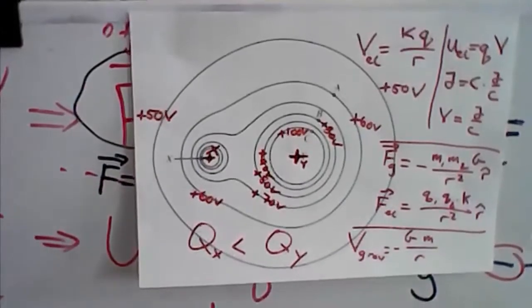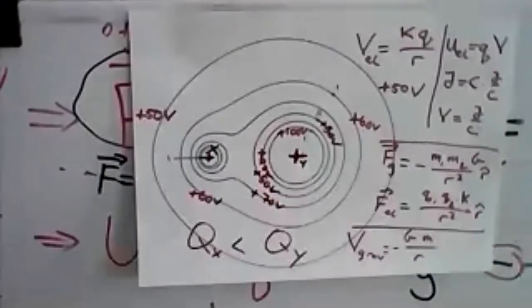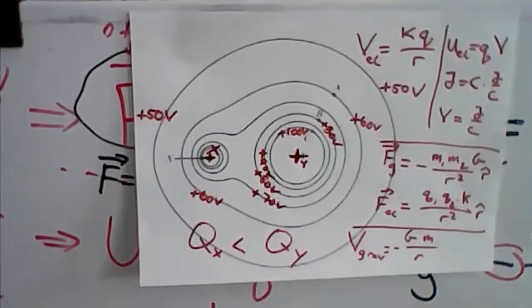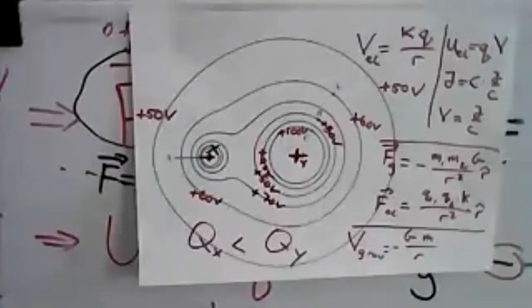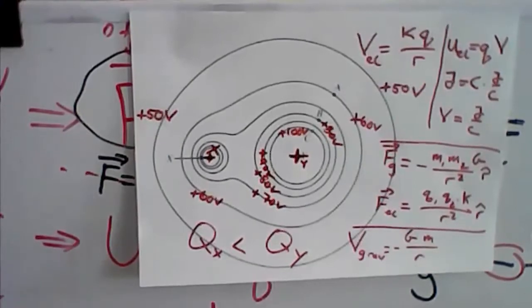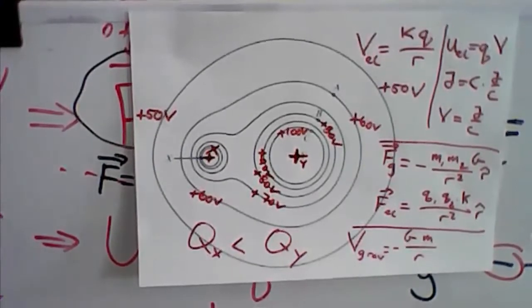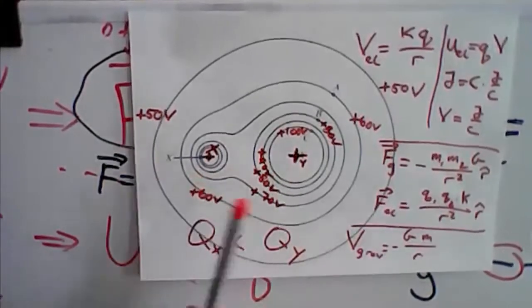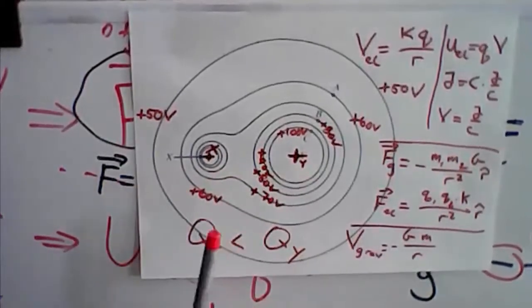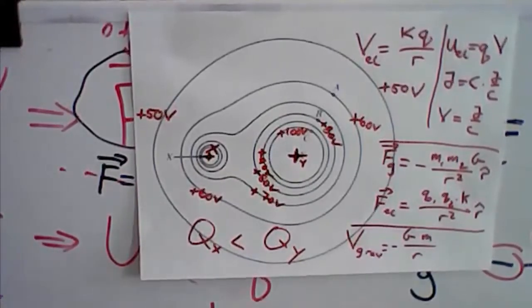Okay, so now they're saying, what if we had two masses? What will be different? Well, let's think about that. So first question is, why do the isolines have the same shape? Well, if we're replacing the two charges, we now know the two charges also have masses which are in the same ratio, right?